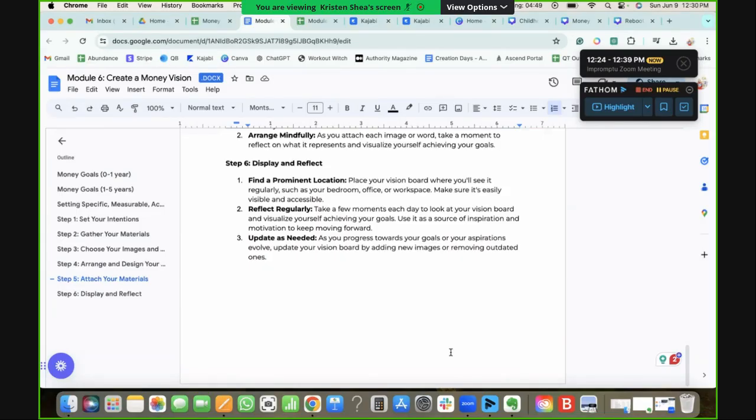So, I generally have my big vision board, which is all my big visions, right? Like the real big, stretchy goals. They're not so stretchy now, but they feel stretchy at the time I'm making them. And then I have other vision boards I make throughout the year that maybe look at the next 3 months or something. And so I don't usually update them. I just keep making new ones because I like to look back and be like, oh my God, that was my vision board 2 years ago. I'm literally living that life now. And it's so fun to look back and see all of those things come to fruition.